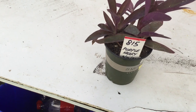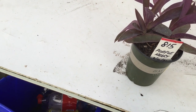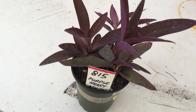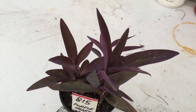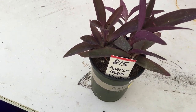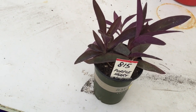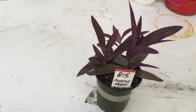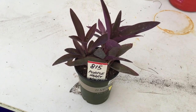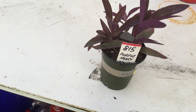This is the Purple Heart. Apparently a very popular ground cover down here — you see it all over the place. Coming from up north, I think it's very cool that it's also used as a potting plant. A lot of houses have them and put them in a nice little sunny location near their apartments and this little plant will grow. I keep confusing it with the wandering dew, which is a similar color — purple — but it has a lot more green and a little different variation in the leaves. This one is more prominently all purple.